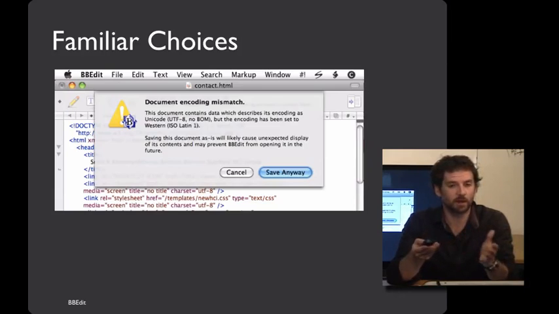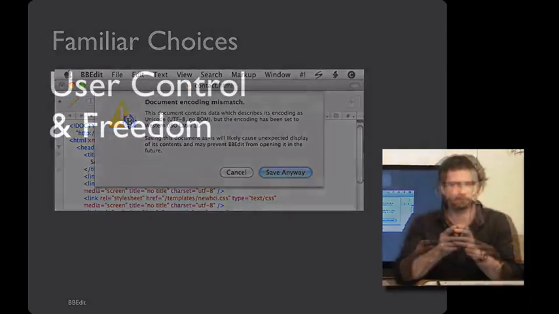Users may, in general, be familiar with the idea that there are different character sets for documents. But users may not be familiar with what exactly the difference is between UTF-8 no BOM and ISO Latin 1, or which of them they should select, or how exactly they should go about fixing this problem. One way that this interface could be improved is beaconing what the most common solution is likely to be.